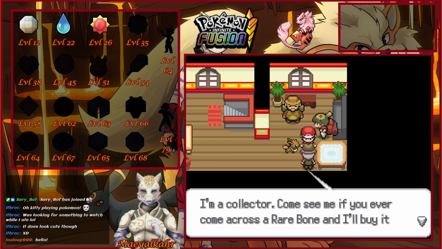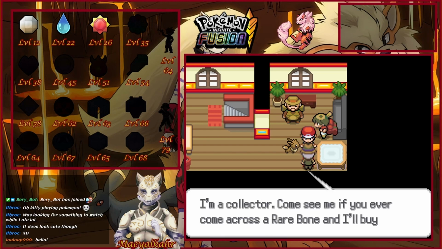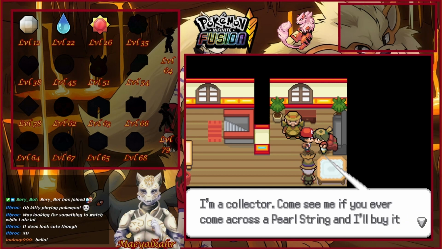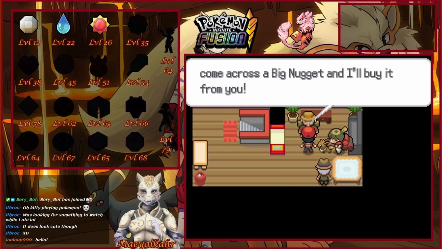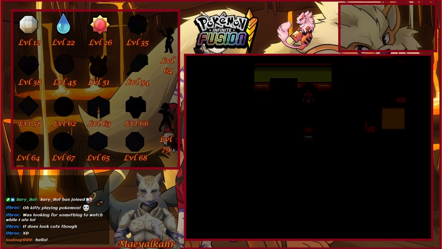Yeah, I'm never gonna try to get all of them. The one person that tries to get every single fusion is crazy. I'm a collector. Come see me if you ever come across a rare bone, and I'll buy it from you. Do I have a rare bone? No, I don't. I'm a collector. Come see me if you ever come across a pearl string, and I'll buy it from you. I'm a collector. Big nugget. Okay, so collectors are here. That's good.